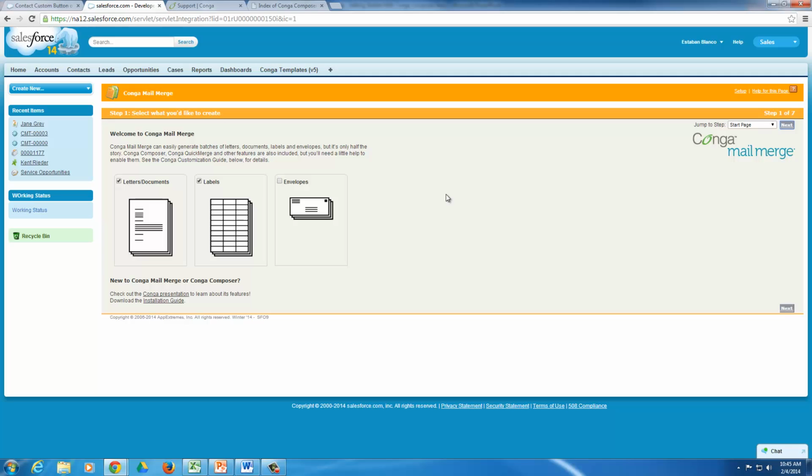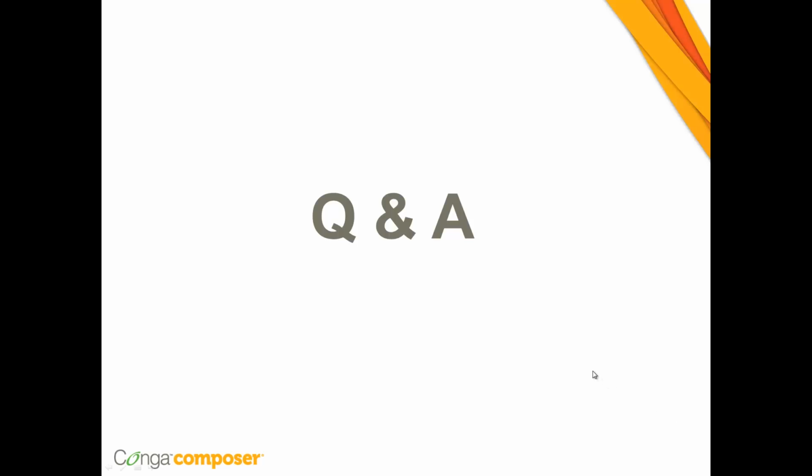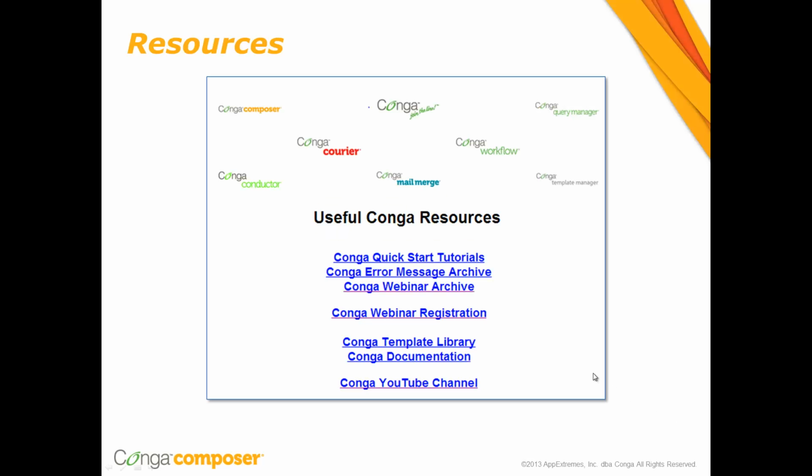Okay, and with that, we're just about out of time. And so there are a few other things that I wanted to point out for you before we go. First, there's a whole variety of resources that are available for you to help you get started. If you go to our knowledge base and search for the term Quick Start, you'll be brought to a list of what we call our Quick Start tutorials. And these help you get started learning how to use our different tools. They're a combination of video and PDF to take you through those different steps.